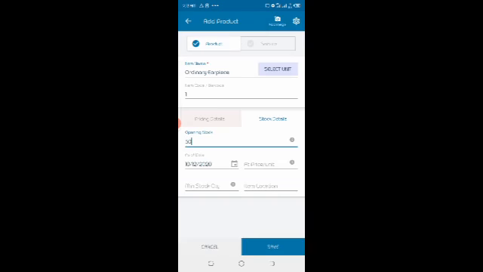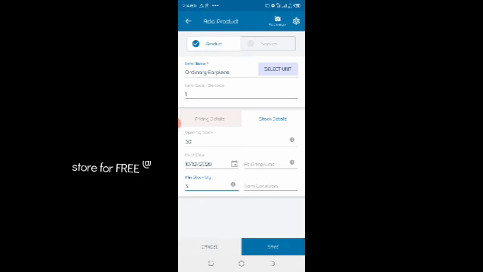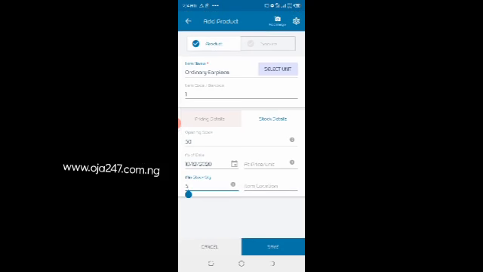As at today, this minimum stock quantity is the quantity that you want it to be before you see an alert that you are almost out of stock. What I'm saying is that once I have 5 quantity left, then please alert me.